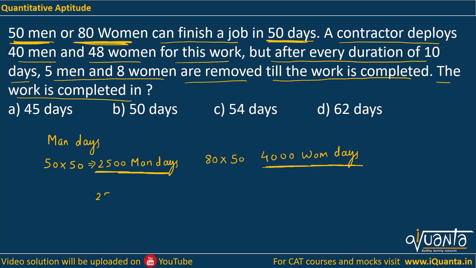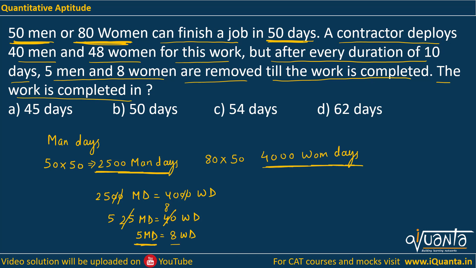Since both are equal, let me equate them: 2500 men days equals 4000 women days. Cancelling the zeroes gives 25 men days equals 40 women days. Cancelling further by 5 gives us 5 men days equal to 8 women days. So the work done by 5 men in one day is the same as the work done by 8 women in one day. Therefore, 1 man day equals 8/5 women days.